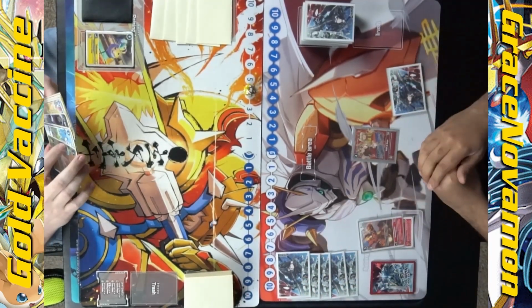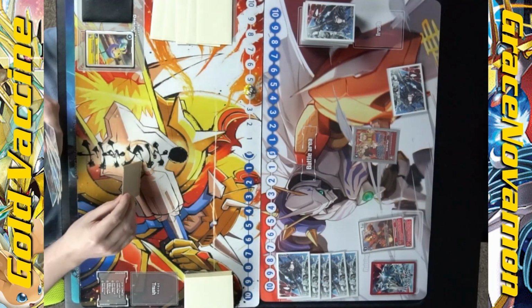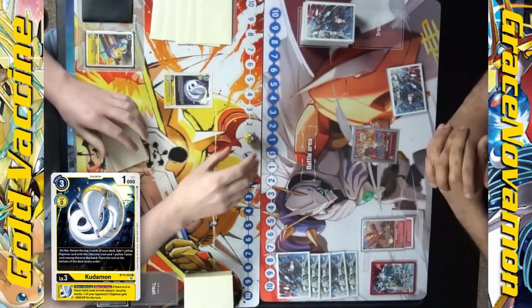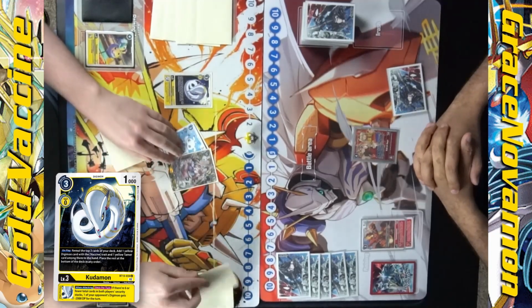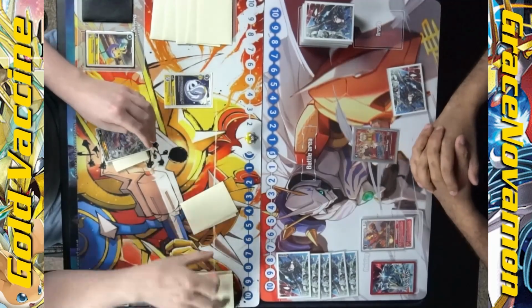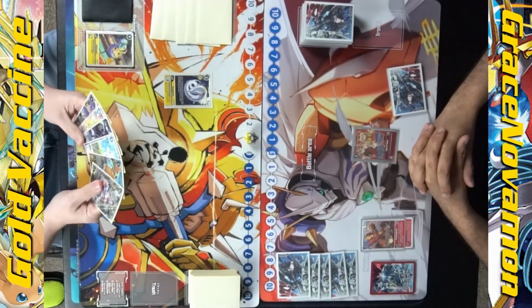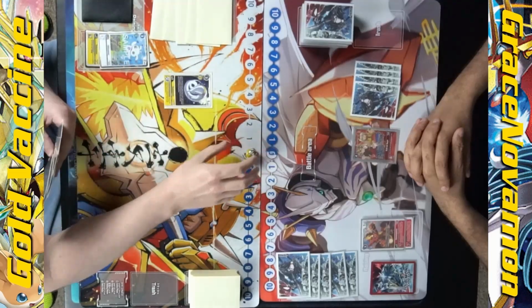So, of course, the whole gimmick with the deck is being able to basically change out what your top card is and just add more cards to the stack. Really unique gimmick, definitely, for that deck. But Gold Vaccine starting off with a hard play of the Kudamon to search out a vaccine. Gonna go with the Venusmon. And I'm guessing that maybe, yep, there is in fact a Patamon in the hand, and you definitely want to see that early on.